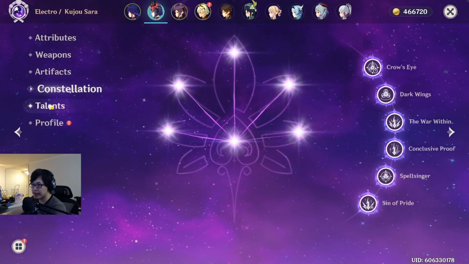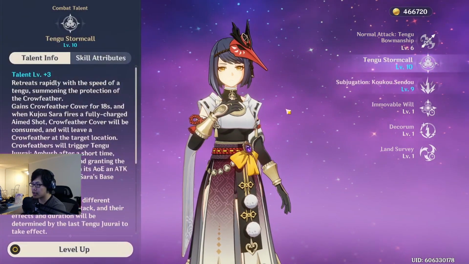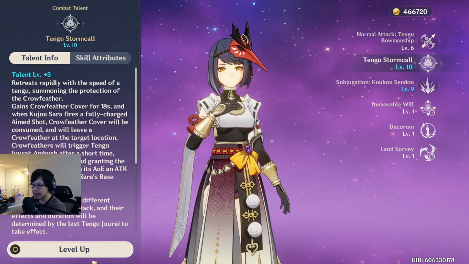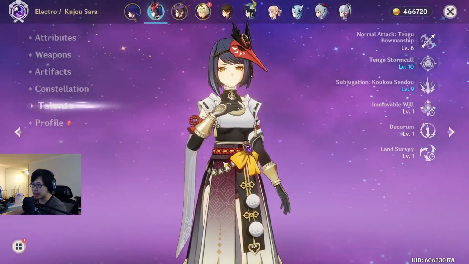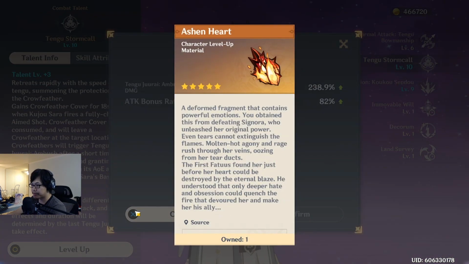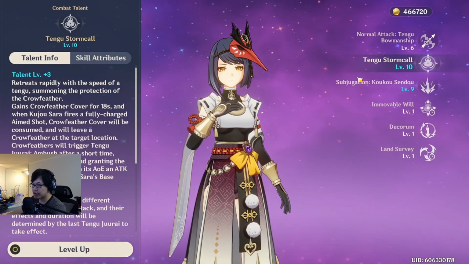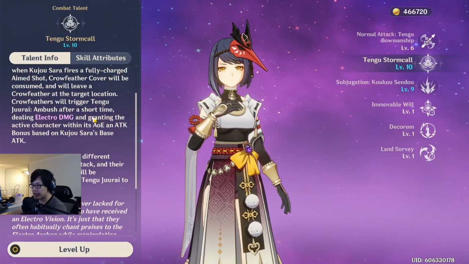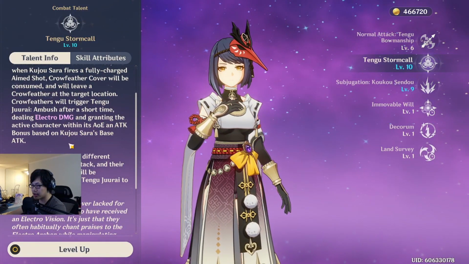She's C6, obviously, because I was going for C4 Raiden. Talents 6, 7, 6, because of the constellation bonuses. I do have one Ashen Heart, so once we get Elegance book day, which is tomorrow at the time of this recording, I'll probably farm some Elegance books and give her this Ashen Heart and put it on her skill. I think her skill is the one that gives an attack buff. Granting the active character an AoE attack bonus based on Sara's base attack.